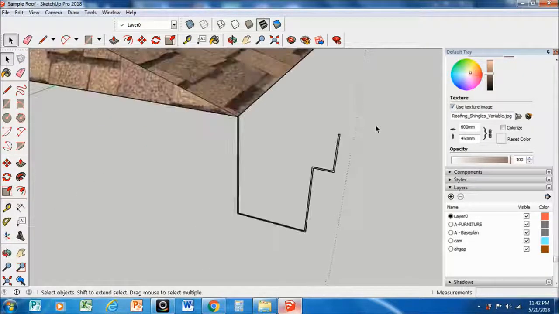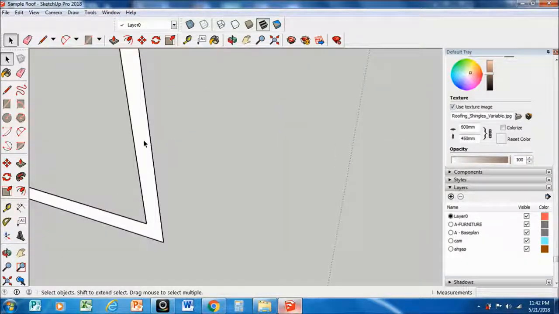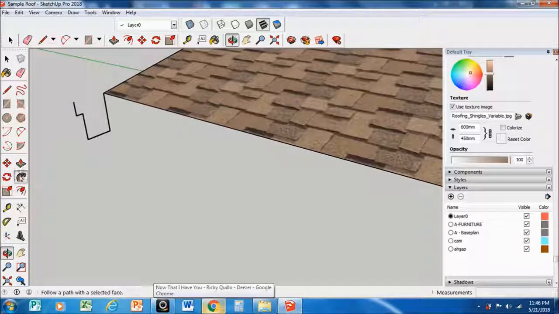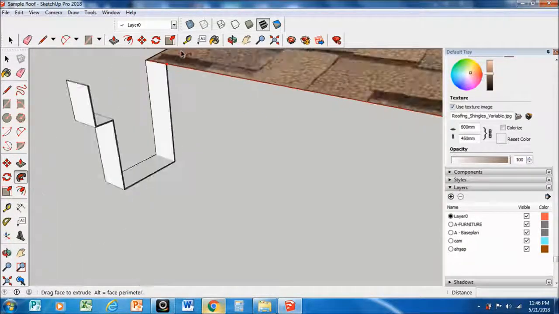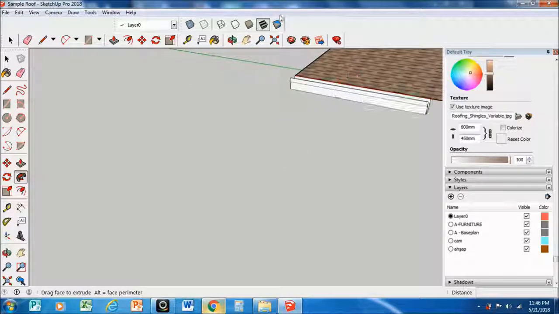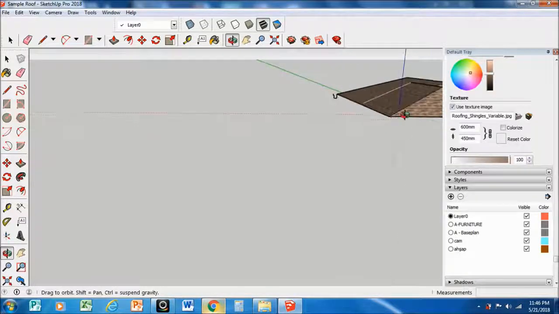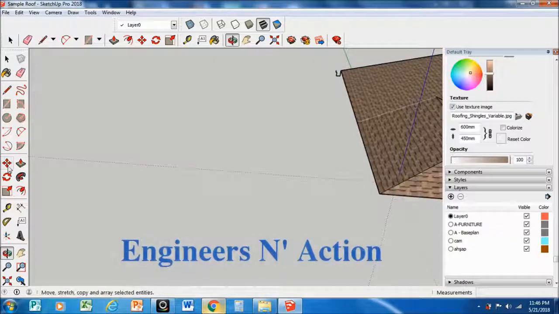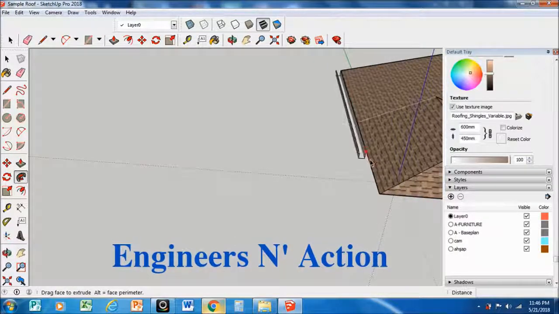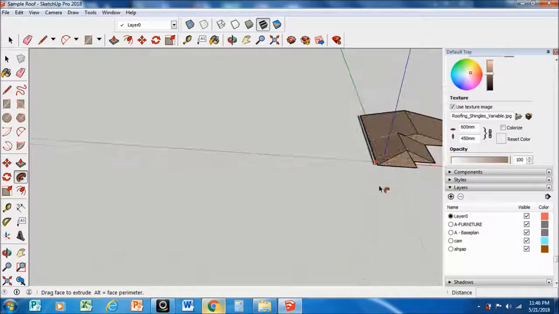Okay, now we will select this, highlight this one up, follow the tool. Okay, drag this gutter here. Oops. Okay, so this one here. Then the tape. Okay.